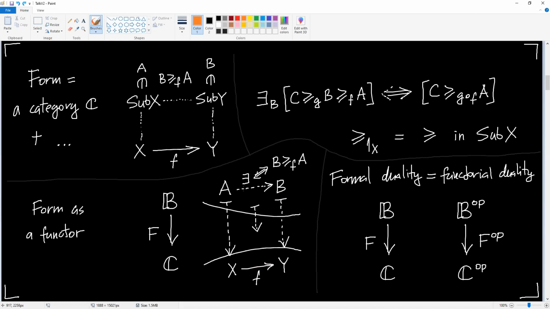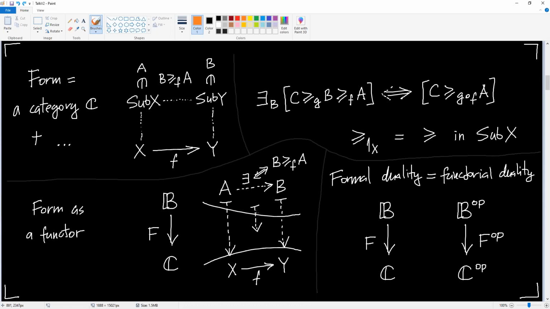And the existence of such a morphism is exactly the requirement that B is bigger or equal to A according to F. So the axioms we put forward here, these two, just say in a different way that we have just a functor which is faithful and whose fibers are posets. A fiber would be the subcategory of B that maps to X. So all the objects that map to X, and all the morphisms that map to the identity morphism of X.